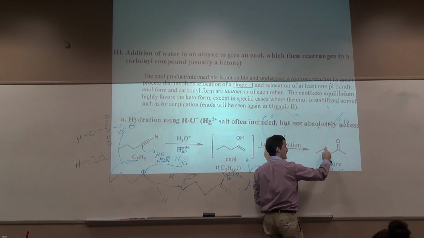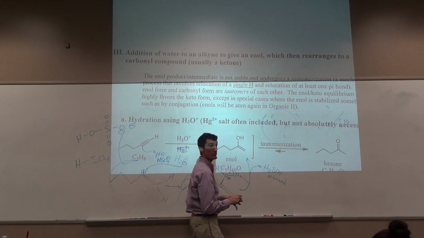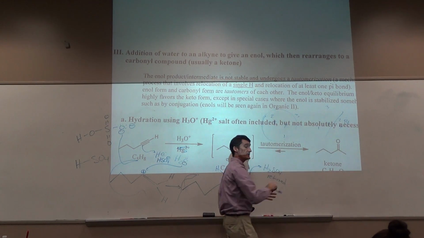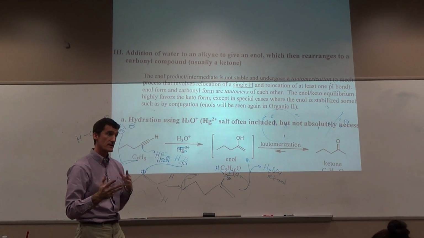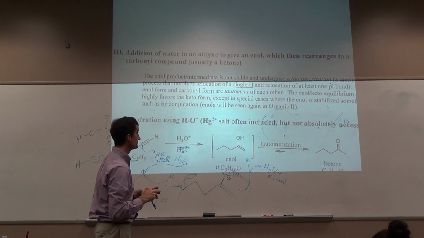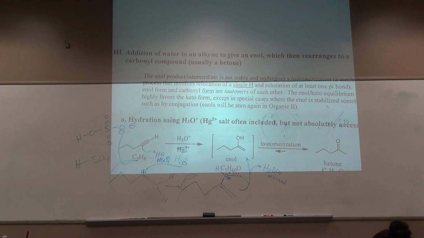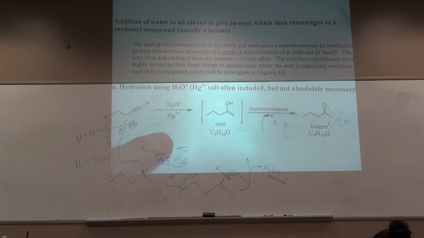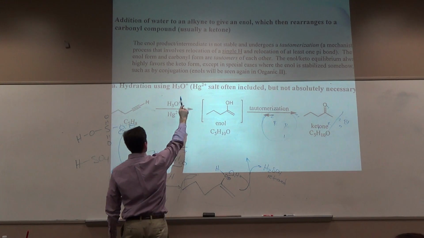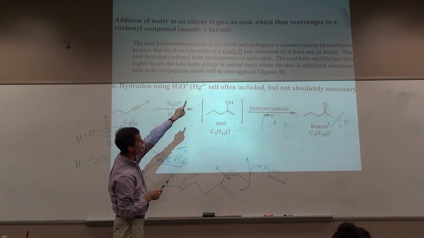But the ketone form, usually called the keto form, or the carbonyl form, is your major form in equilibrium. Usually overwhelmingly. In organic 2, we'll see this again, and we'll show some where the enols may be favored. Usually ketone is favored. This is what it says in the paragraph up here. It also describes what a tautomer is. A tautomer, or the process, involves relocation of a single hydrogen and at least one pi bond.